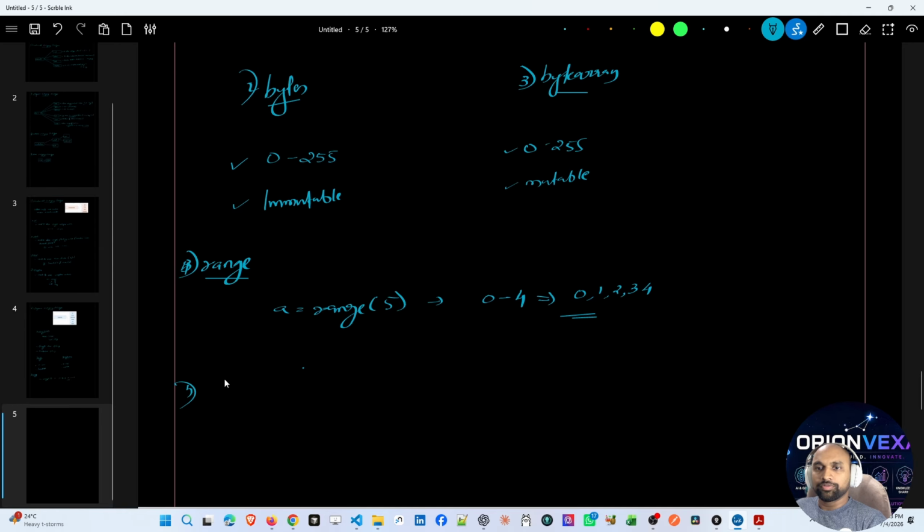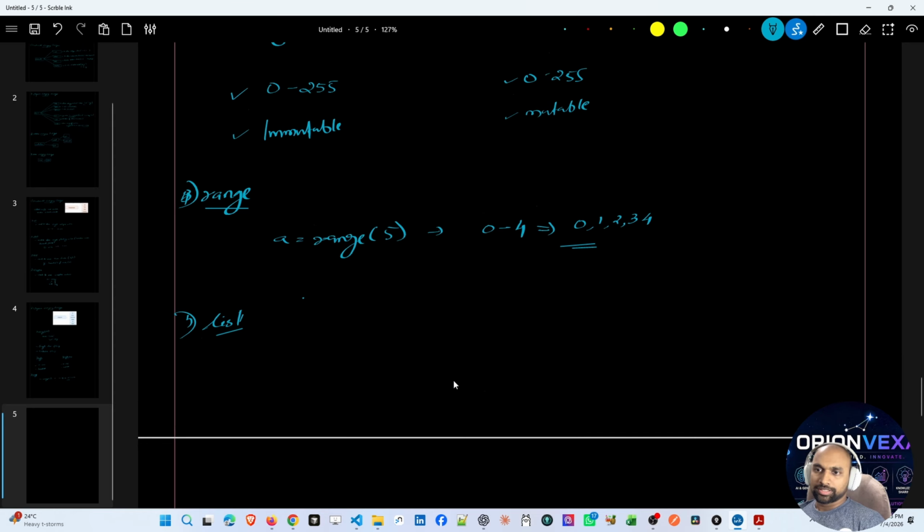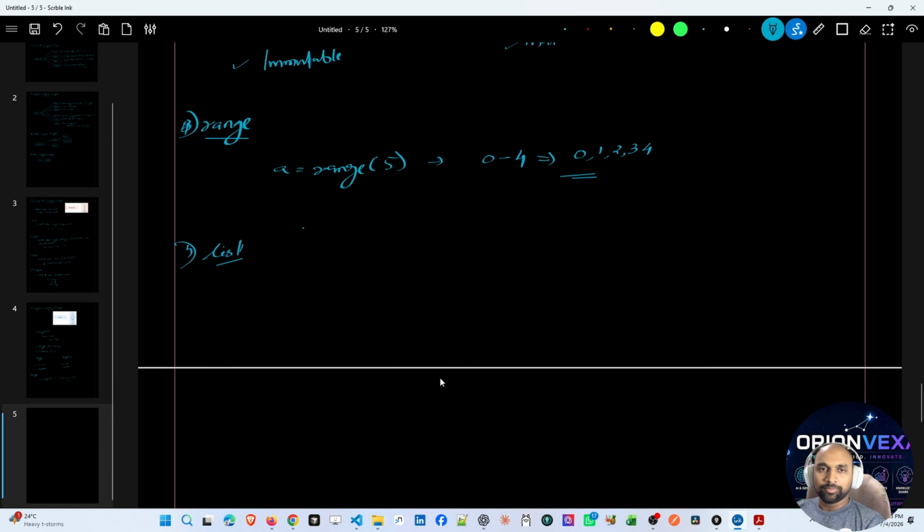And the fifth one, we call it list. List is a sequence category data type where we can save any kind of data, enclosed within square brackets.